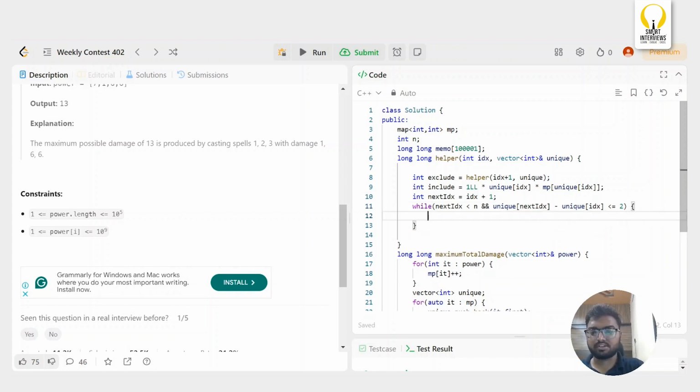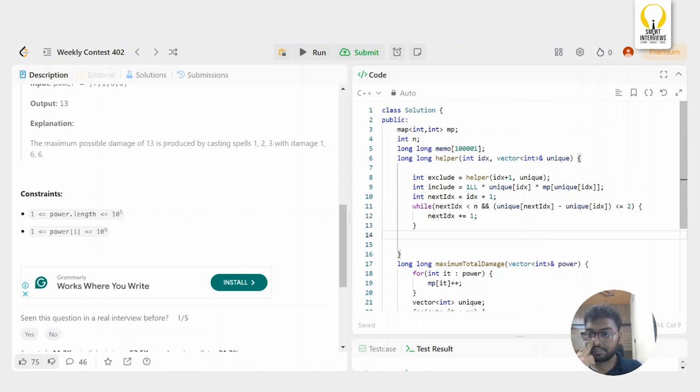What is your next? You can simply increment your next index by 1. Done. Till here we have done. We have moved our next index and we are moving forward.